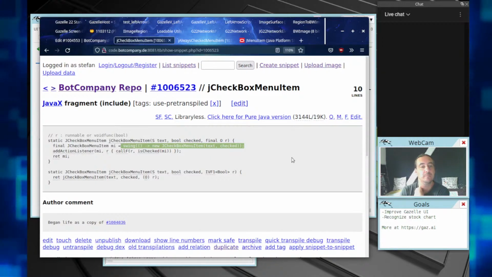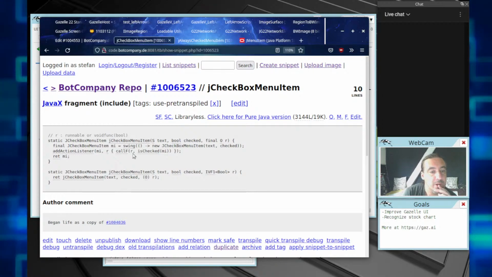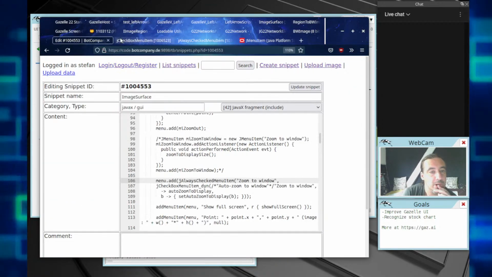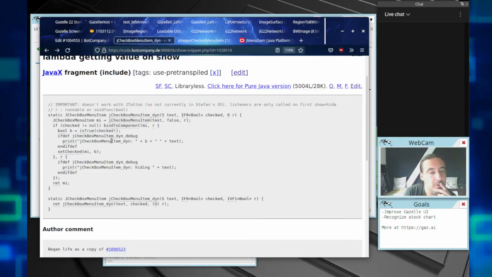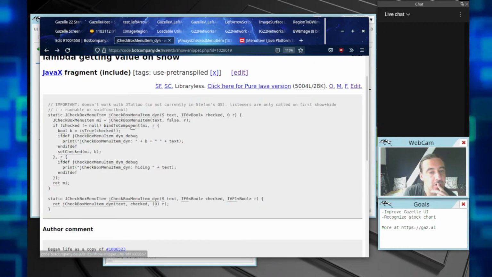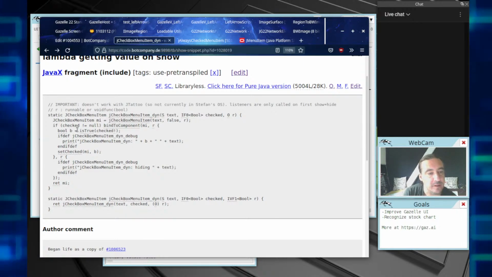Okay, I did a slight miscalculation. It is possible to uncheck it just from somewhere else.